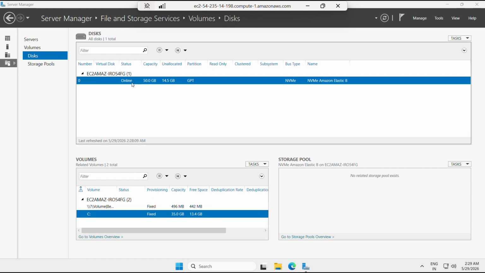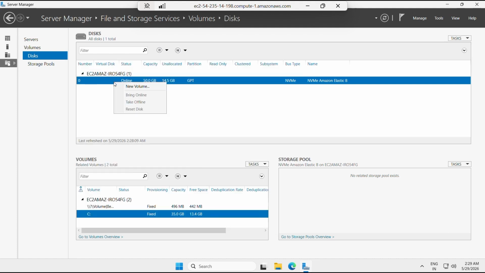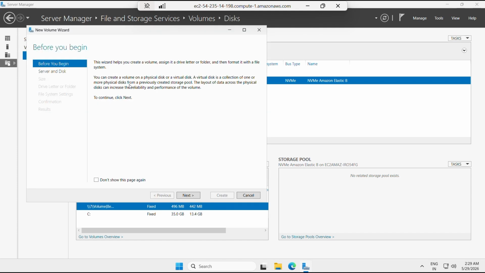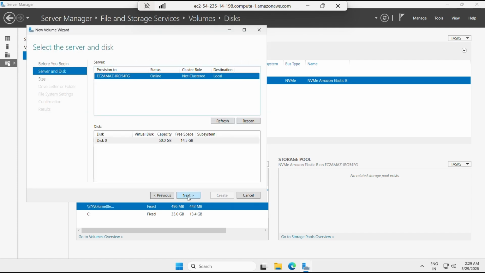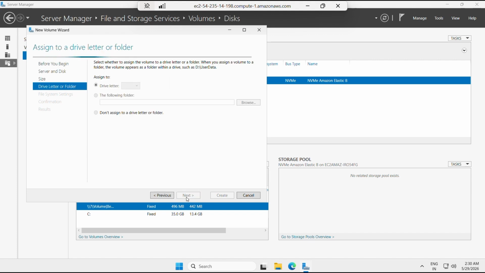The extension is done. Now we will go with the D drive and create it now. Next. Next, and we'll be giving only 9 here also again. Next, and D drive.